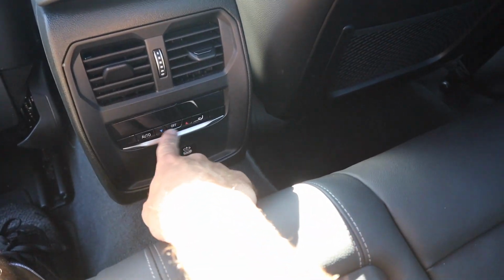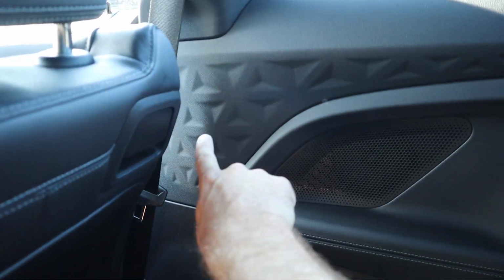We have climate adjustments along with temperature and everything there. There's also an armrest. Really cool pattern that runs just underneath that window. And again, 5'10", my head is just touching the headliner. I could ride around town, maybe go on a small trip. It is functional for full-size adults, or like you saw earlier, folding the back seats down, you get a lot more interior space. There's also a center storage bin.